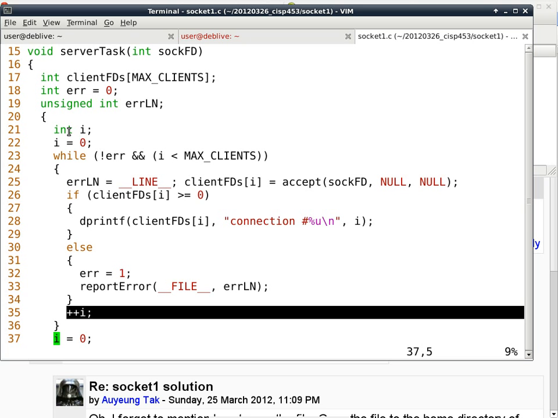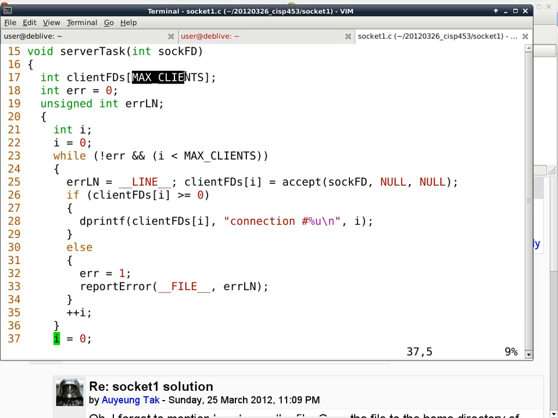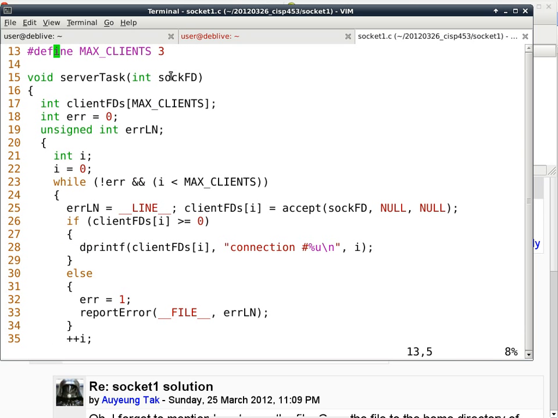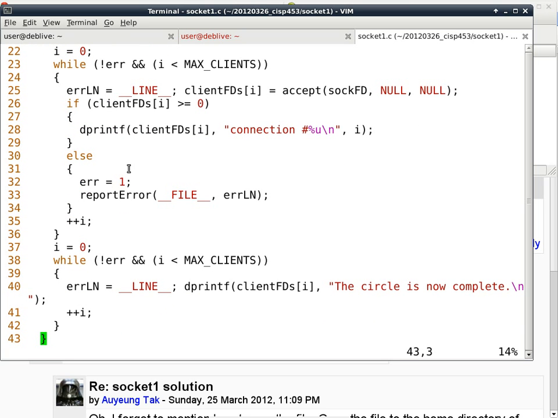Yeah, but it would also complain about your array. It doesn't like using the constant. Oh, you mean this part? Yeah. But this is not const, this is actually a pound define. Okay. So it won't complain about the pound define here, because the pound define is handled by the C preprocessor, so by the time the C compiler gets it, it's just a constant 3.